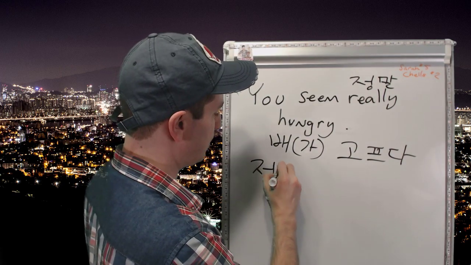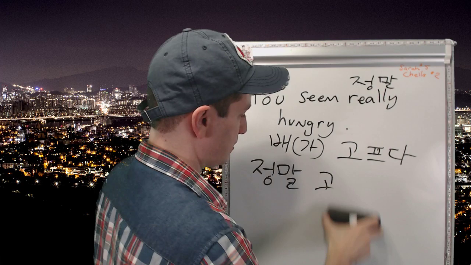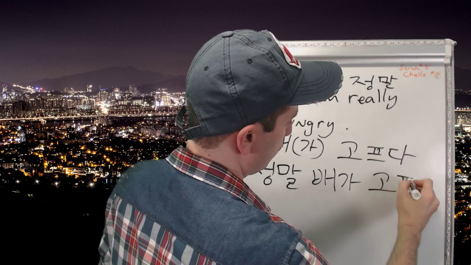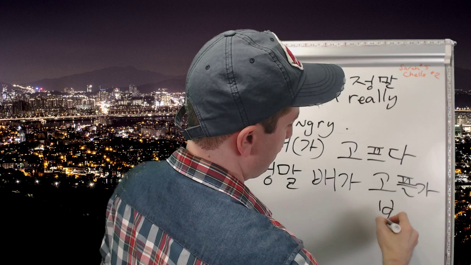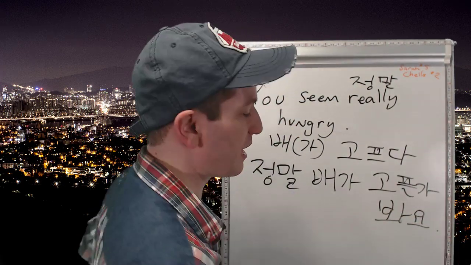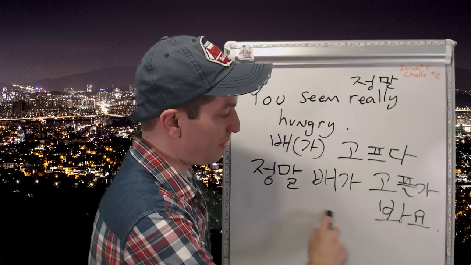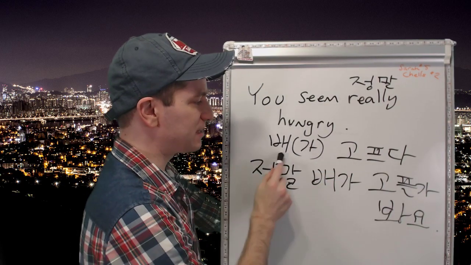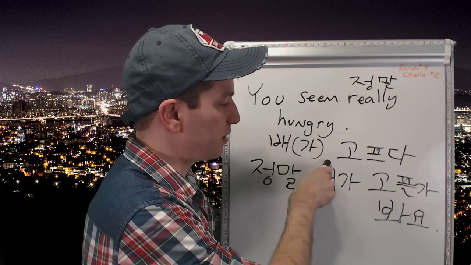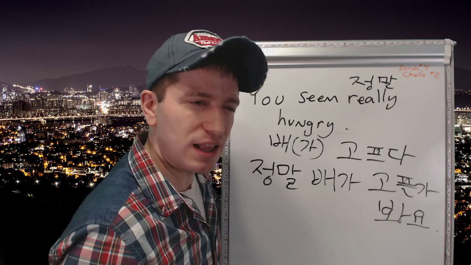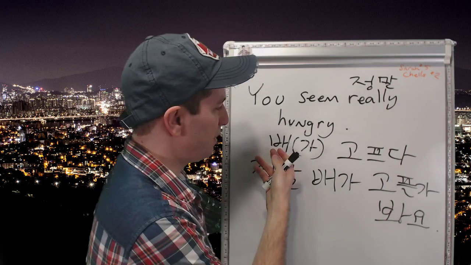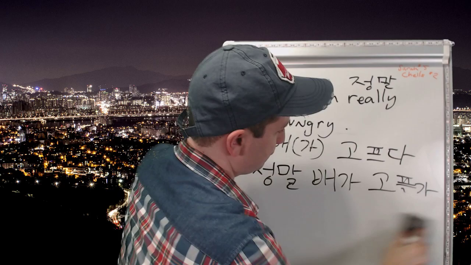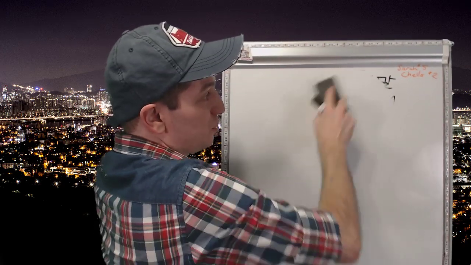So that's all you have to do. You can say 정말. There's other ways you can write this, but 정말. 배가, or 배가 정말 고픈가 봐요. Sorry, I know I don't have the nicest writing, especially when I'm trying to write fast. 정말 배가 고픈가 봐요. Or 배가 정말 고픈가 봐요. Literally 배가 고프다: 배 means stomach, 가 is the subject marker, which is optional. 고프다 means to be empty and hungry. So your stomach's empty, 배가 고프다. So you're hungry. So you seem really hungry, or I guess you're really hungry.